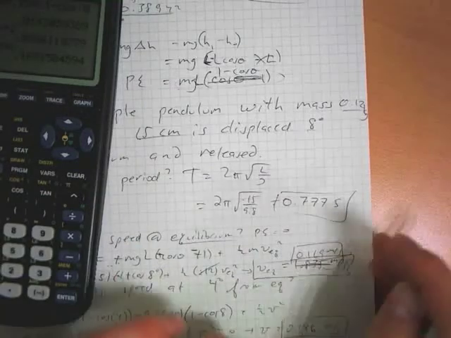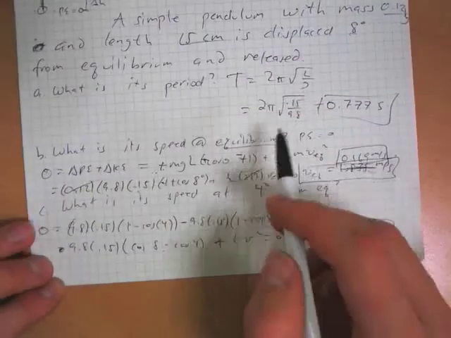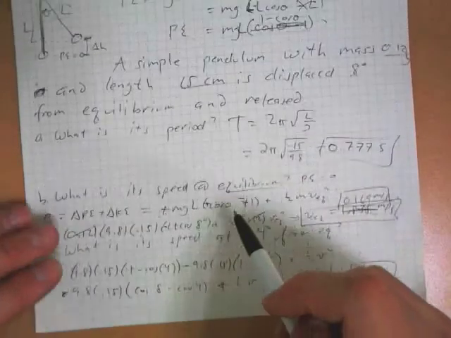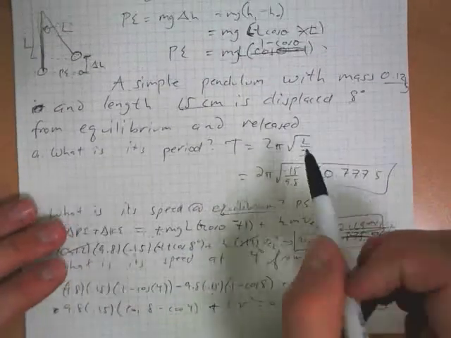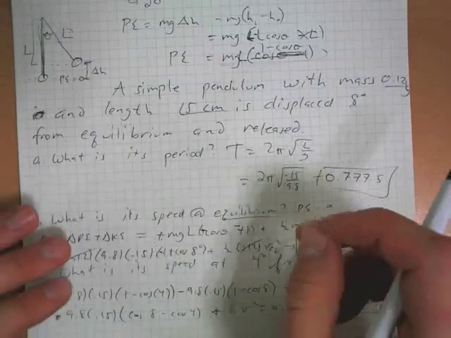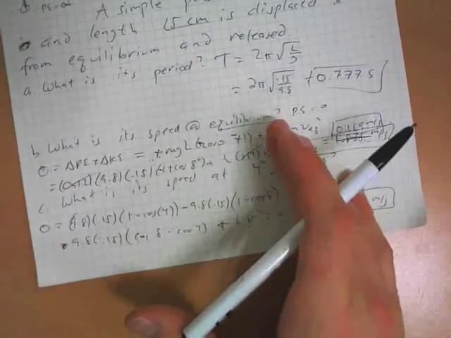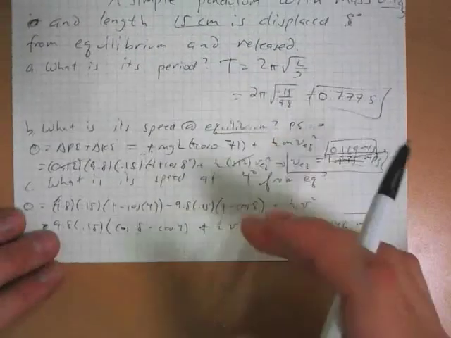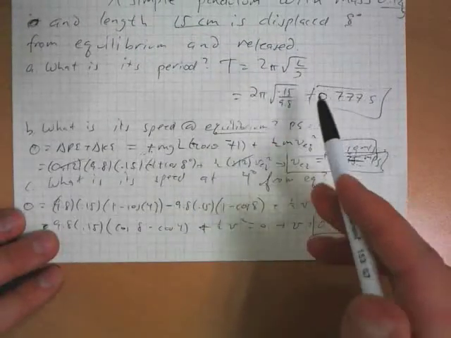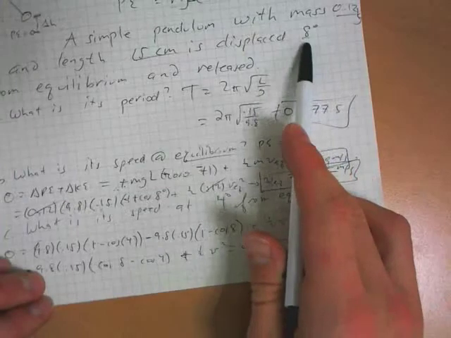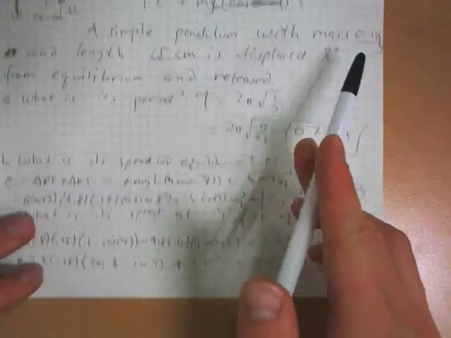Yeah, we can do conservation of energy problems with pendulums too, but then it gets tricky. Make sure you're keeping your calculator in the right mode, because when we're doing oscillation stuff with our simple harmonic motion equations, we need to be in radian mode, but then if I give you an angle of 8 degrees, you need to be in degree mode. So make sure you keep that straight.